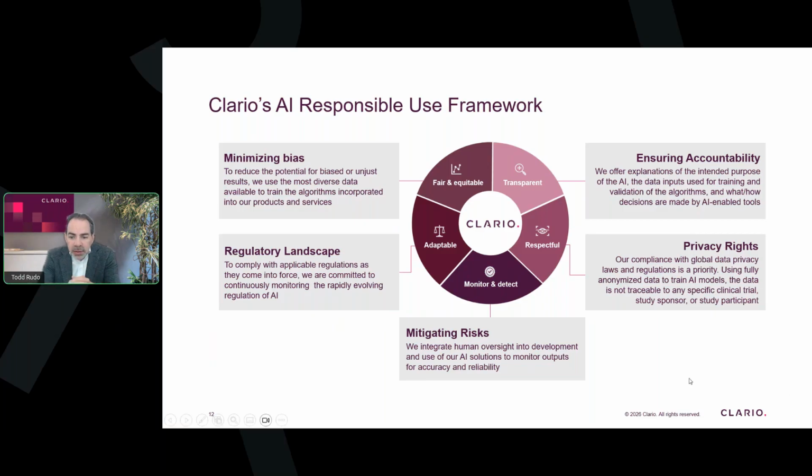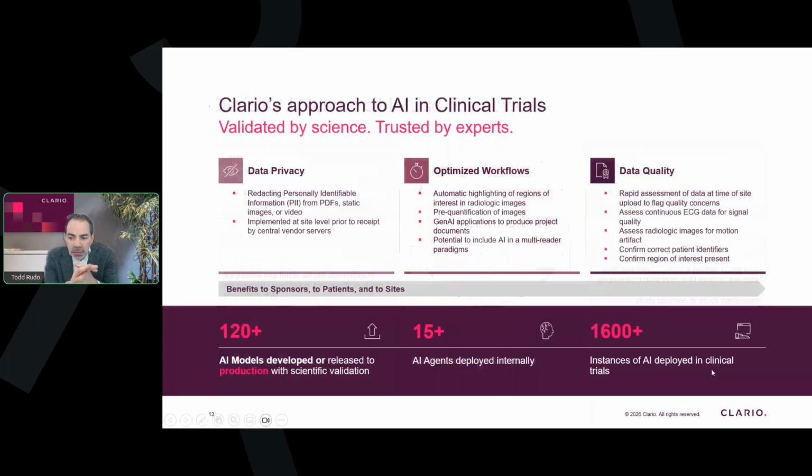On the next slide, there's some examples of tools we've developed and deployed into studies that we're currently supporting. By no means a comprehensive list, and certainly not the purpose of today's webinar, but I did include just a few examples here, and they fit into three broad categories. Tools to enhance data privacy for participants, tools to optimize workflows, and then tools that are built to maximize data quality.